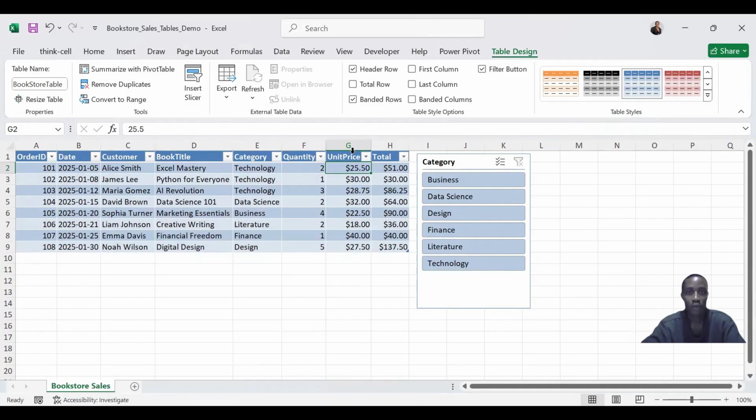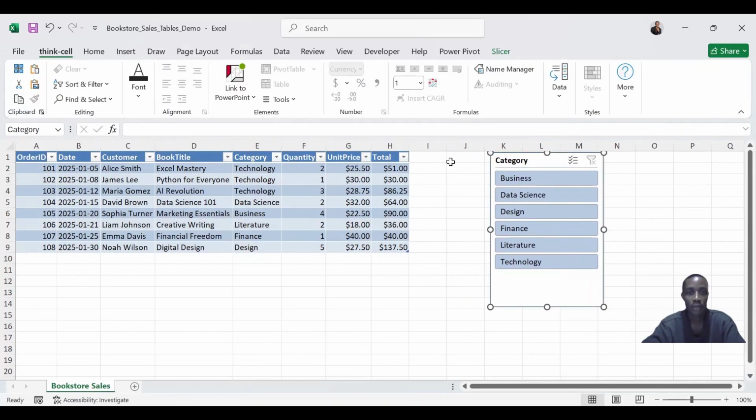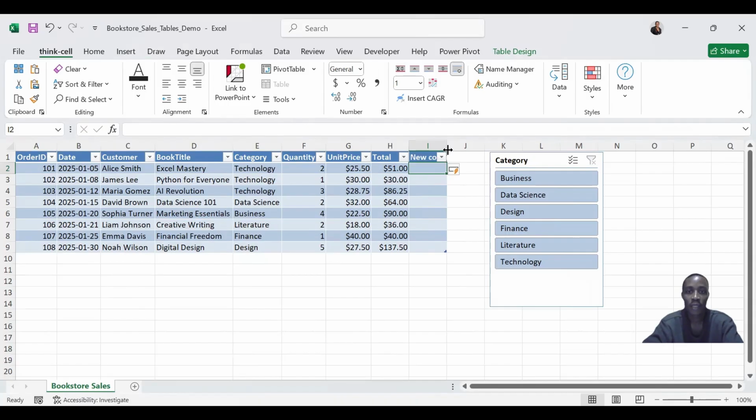I hope you were able to find this video helpful. Now, lest I forget, there's one more thing I would like to demonstrate to show you that this table can recognize additions. For example, if I want to add a new column, I can just add a new column here. When I enter, you see it has detected it as part of the table.